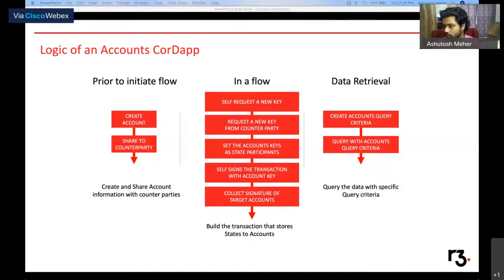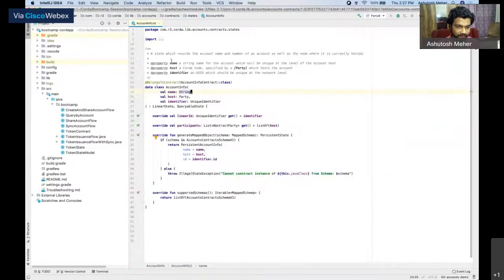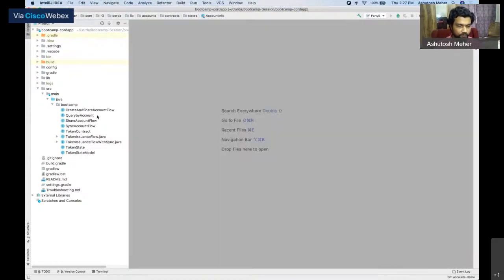Okay, going back to IDEA and explain what we have here. If you see, it's the same token CorDapp which we built. It's just a little bit modified so that we'll be using accounts.